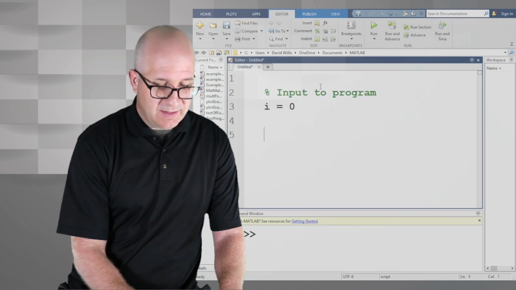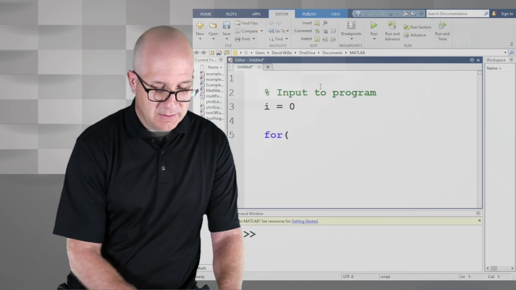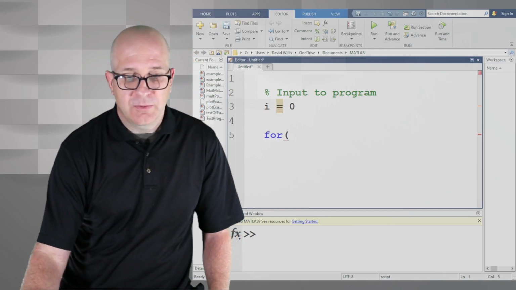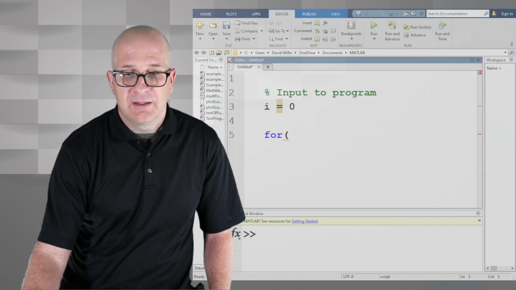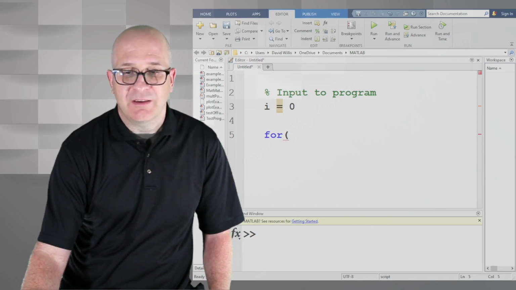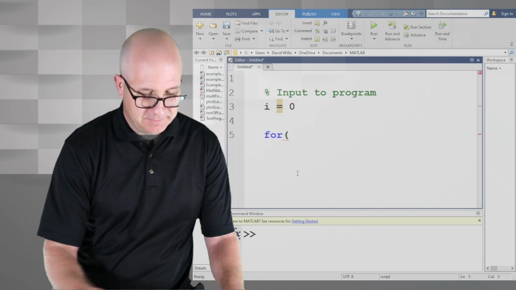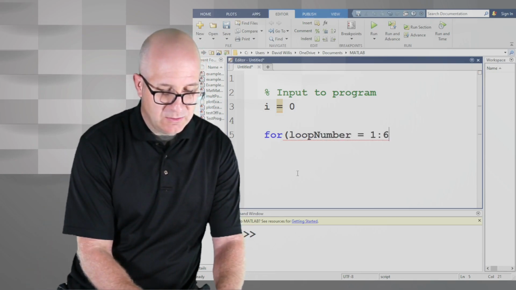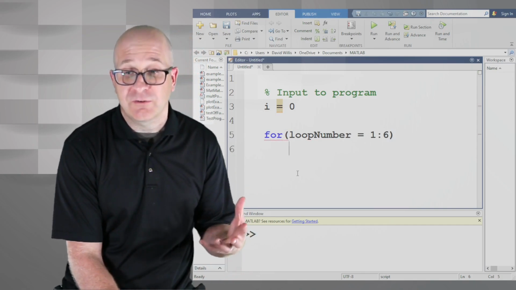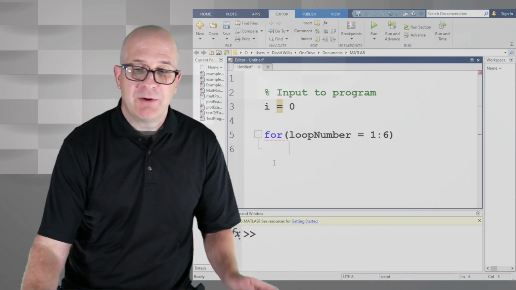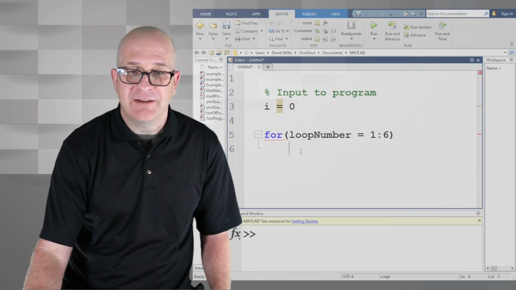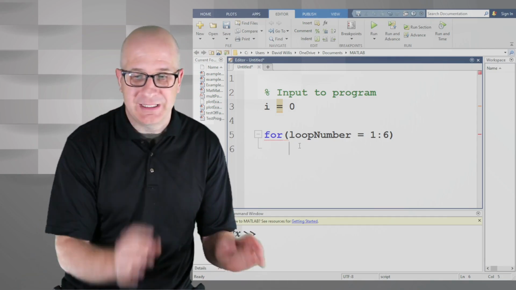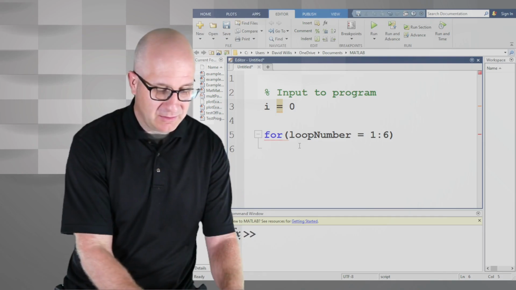What we're going to do next is we're going to create a for loop. And in this for loop, we're going to use the same formatting that we used for the previous one. So we're going to say for loop number equals 1 to 6, like this. So we're going to do 6 loops, remember? MATLAB automatically indents the next line for us, which is awesome, right? So that's really nice. It keeps our programs nice and arranged.